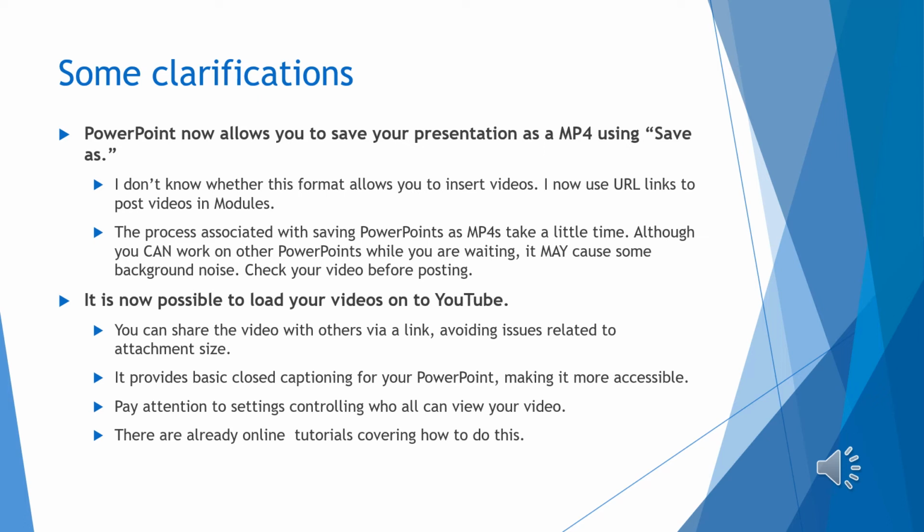You need to pay attention to the settings controlling who can see your video. If you're too restrictive, then only you can see your video. If you're too open, then it's in the public domain and anyone can see and use your video. You may not want that, especially if you spent a lot of time creating your lectures and other sorts of presentations. Sort of the best option is unlisted.